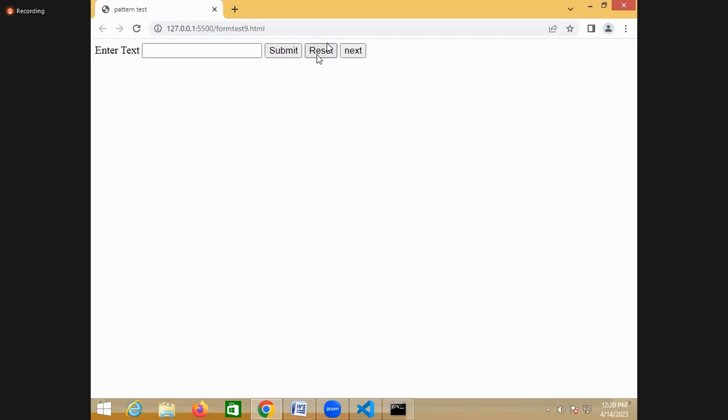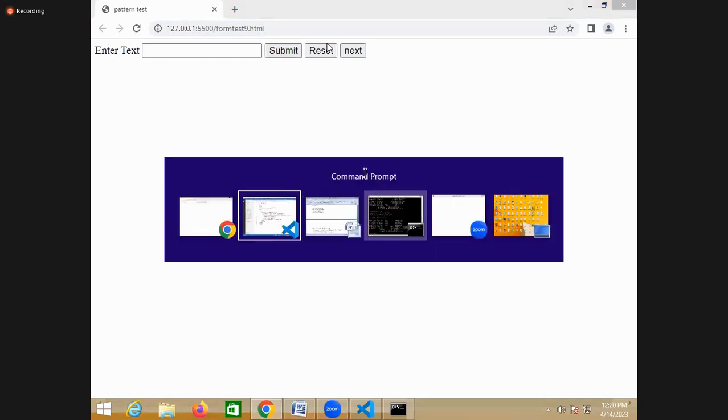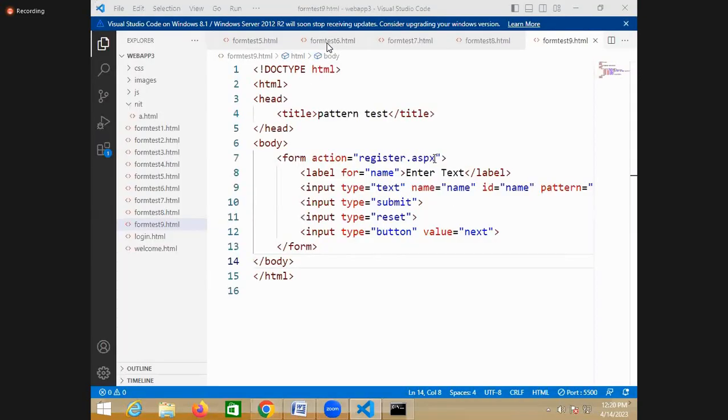If you click on submit, what will happen? The form data is submitted. To whom? To a resource. At which side is this resource? Server side. It means when the action is executed, when you click on submit, form data is submitted to the program which is there at the server side.